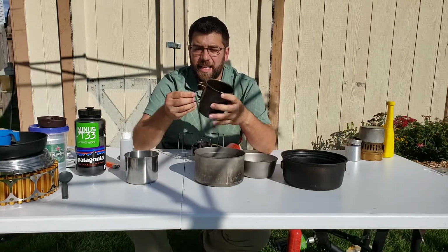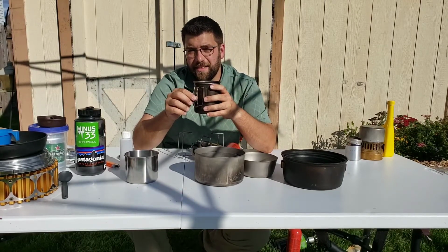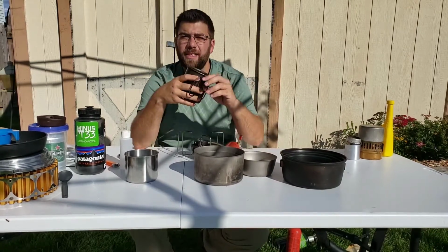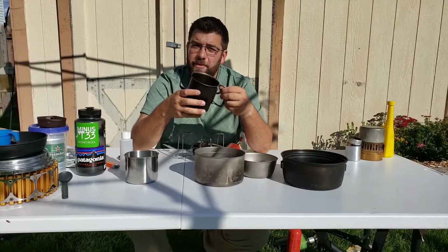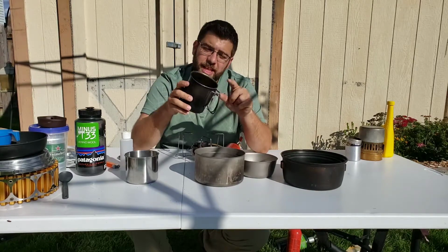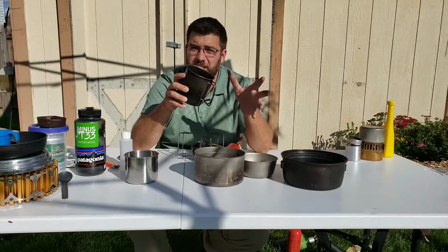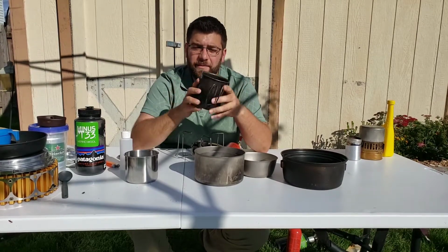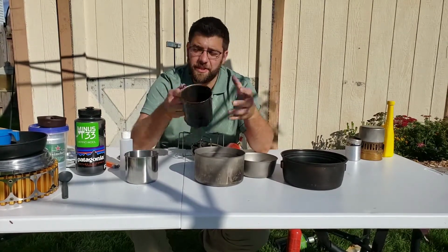It's great. The handles too on your camp cookware. Sometimes you'll see silicone covered handles. You got to be careful. If you're going to cook over a campfire, there's a good chance any rubber on here is going to just melt off. Even if it's a high temperature silicone, you're going to burn it off. So be really mindful. Think about the type of cooking that you're going to do.